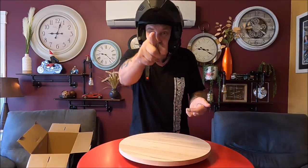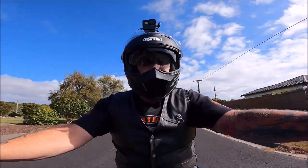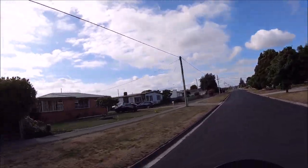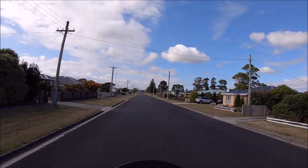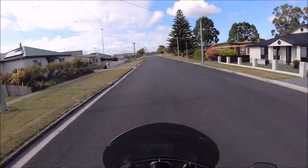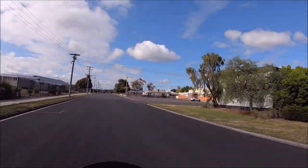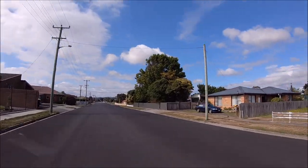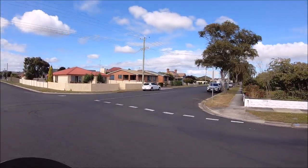So we're going to give it a burl and we'll catch you out on the road. Welcome aboard guys — we're testing out this new Simpson Mod Bandit helmet to see what it's like. First impressions: yeah, quite comfortable. We're only doing about 50 to 60 k's. We are going to take it out to the highway. Another thing is the tinted sunglass visor — not quite as dark as what my Nolan was, which is not a real problem. You can buy other tinted visors for it, all different ones.